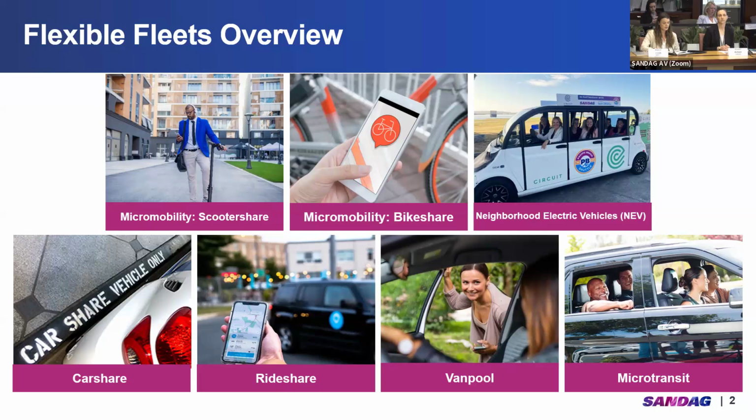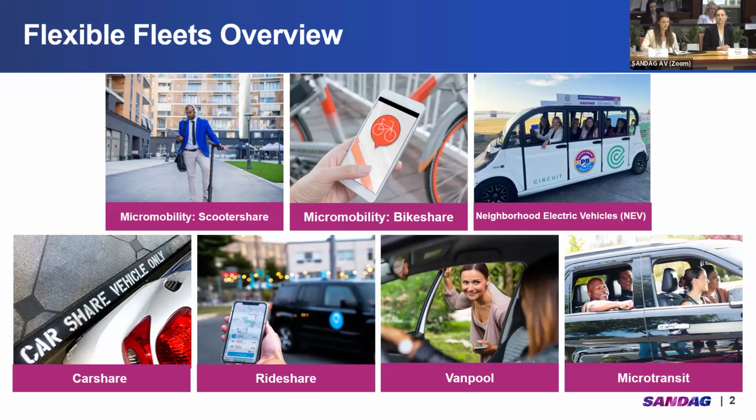And they also include van pool, car share, and ride share, which is a ride-hailing service such as Lyft Shared or organized van pool programs. They also include neighborhood electric vehicles, which are a type of microtransit service. They are lower speed electric shuttles used for short trips up to 3 miles typically, and they operate on a fixed route or an on-demand route.